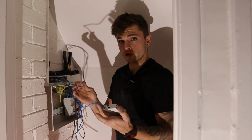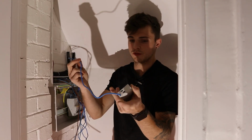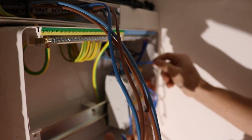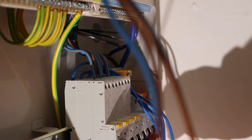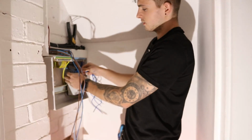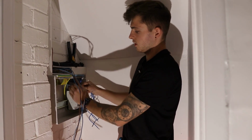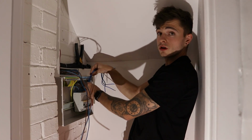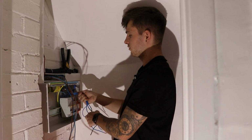Alright, so I'm going to show you how I do the fly leads and how I get them neat. I've labelled it up now, so this is RCBO 4. I'll chuck it behind the cables I've already dressed in, and clip it in. Now it's marked, I just leave them all drooping down here. Say every 3 or so, I'll chuck a zip tie on to keep them in. This way, these cables will cover the cables going across. Then what we'll do is dress all these in up here nicely, and it'll look really nice at the end. But like I said, I'm going to have to cut them, but it is what it is.